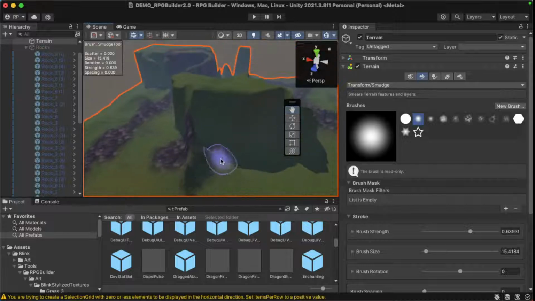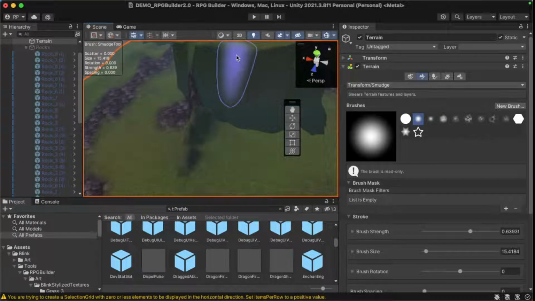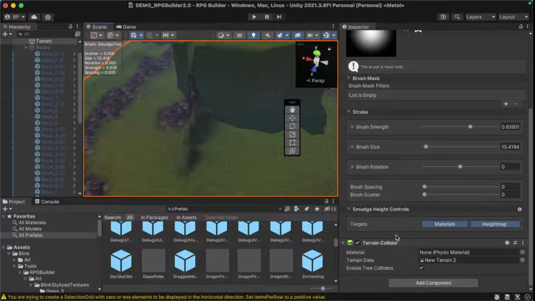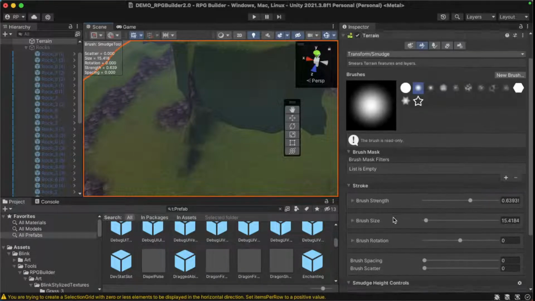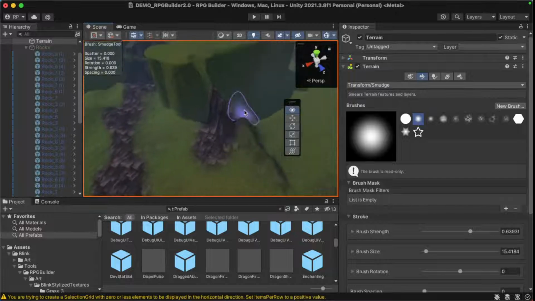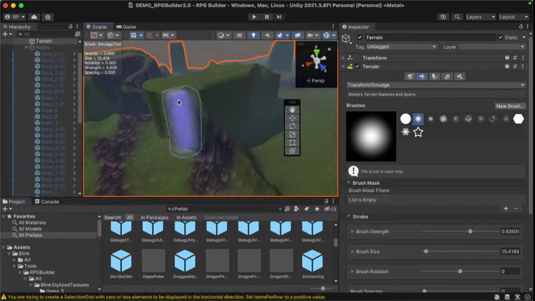What are you doing over there? Targets, materials, and height maps should be fine. I just don't know if this is the right tool for doing it. The bridge gets us somewhere. It at least connects two points.